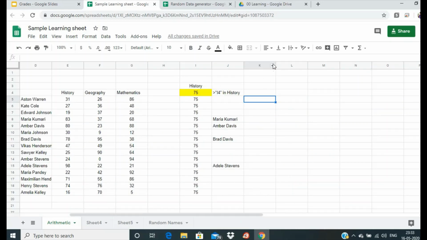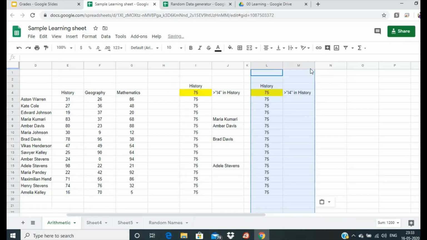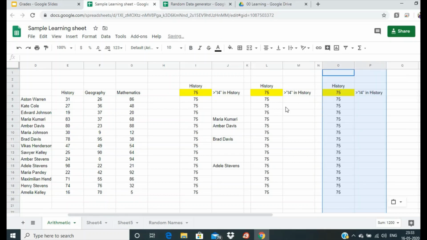Now, as the teacher wants to know all the greater than 75 in all 3 subjects, we'll just copy the formula over here. Let's see what happens. Now this one is for history. Let us make it for geography. And then mathematics.